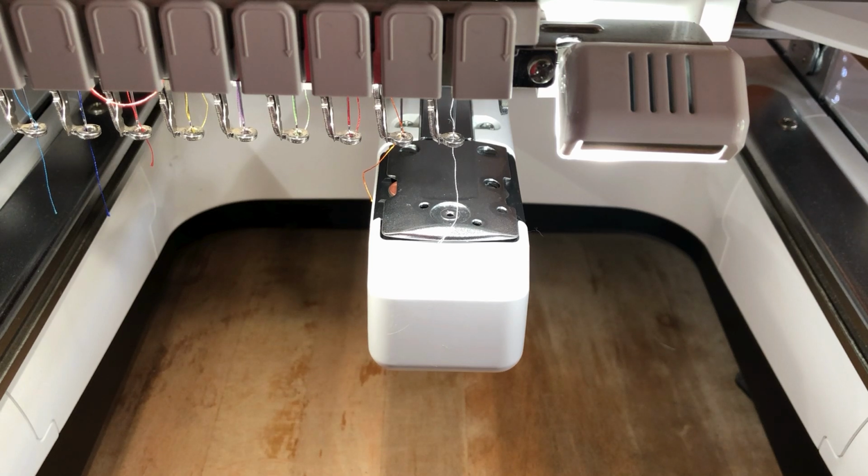Maintaining your Brother embroidery machine is essential to keep it running efficiently. Today we're going to be looking at maintenance, specifically oiling your machine.